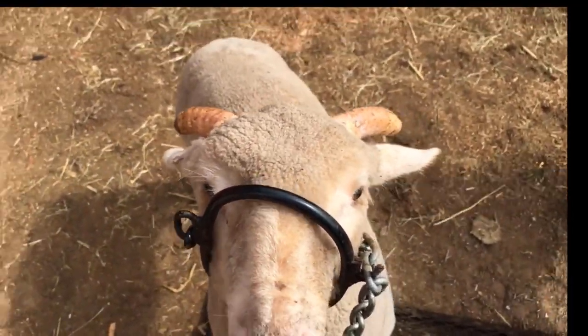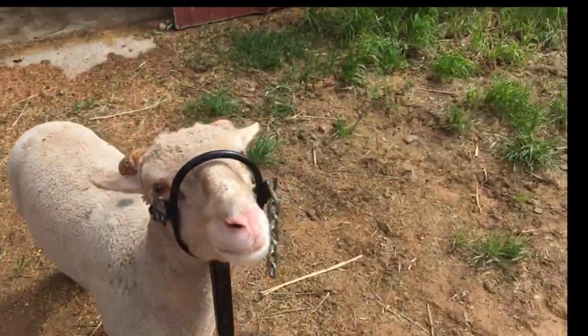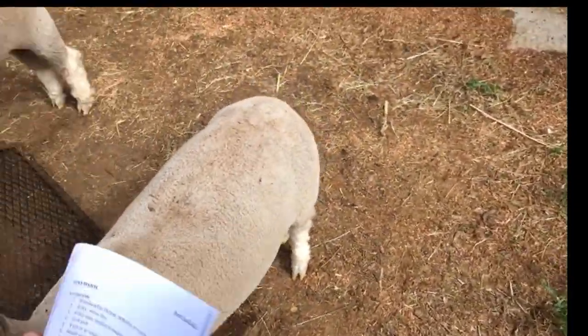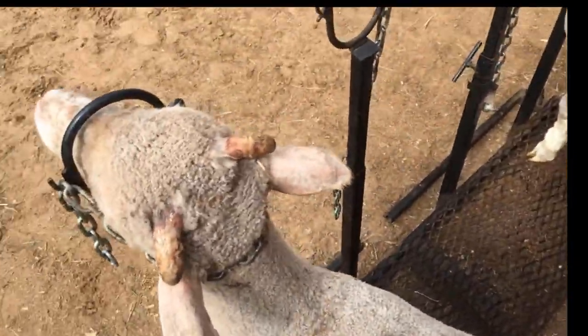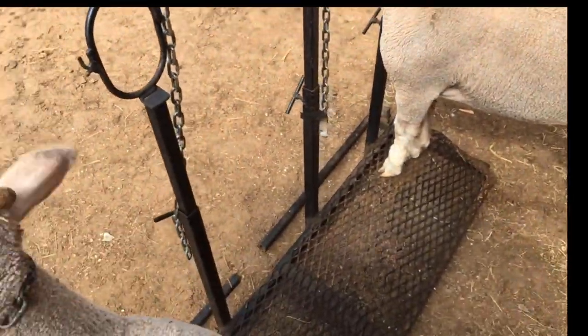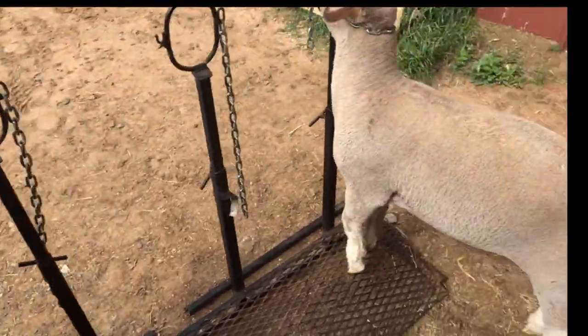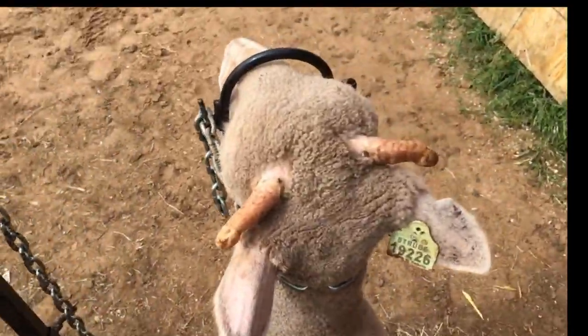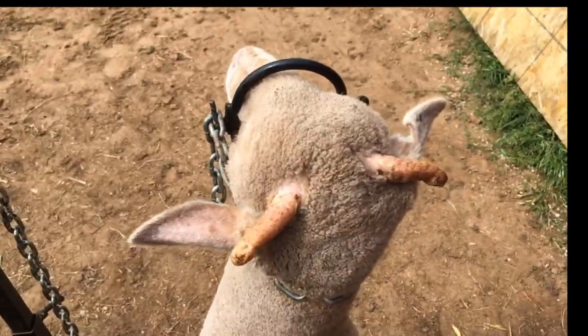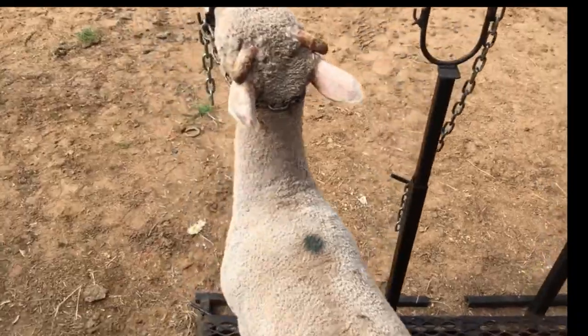Both of them have a good broad shape to them. Up on their nose it's good and white, good and clean through there. Then we look at their ears — they have some silky, good white silkiness on their ears. There's a brown spot there but nothing major. Their ear size, ear shape, and ear set is good on both of these lambs. If you look at this one, you can see he's got a good Rambouillet head — it's broad with a good shape to his horn. Both of them have those characteristics about their horn shape.